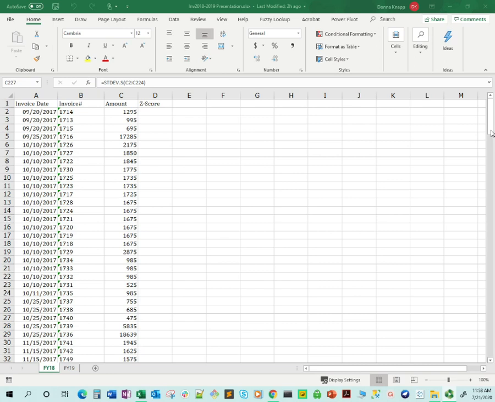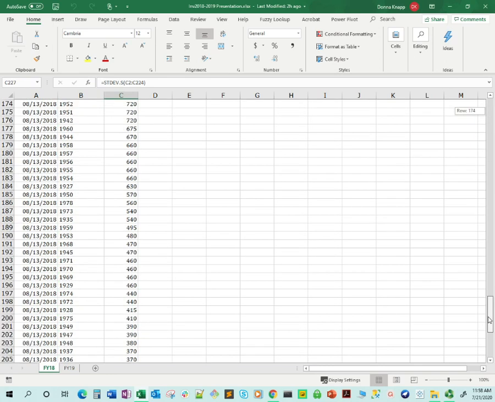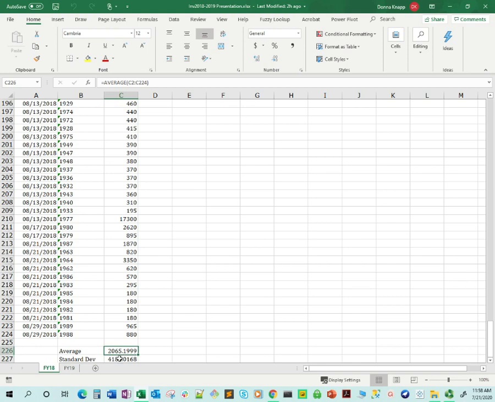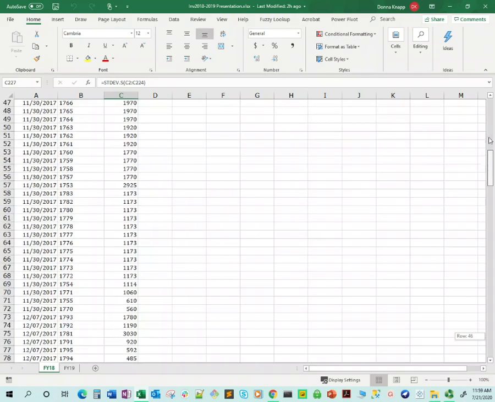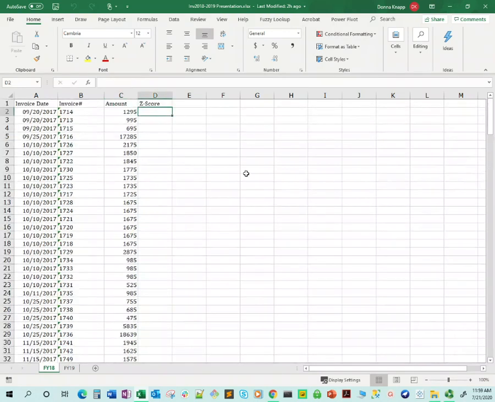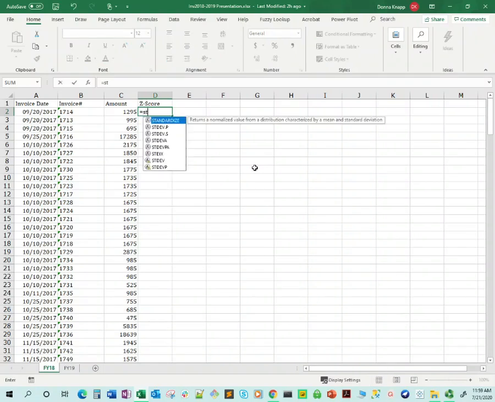So I've already calculated for you the average and the standard deviation by using the formulas in Excel for those two calculations. So the next step is to actually calculate the z-score. And Excel has a pretty simple formula for that, which is the STANDARDIZE formula.